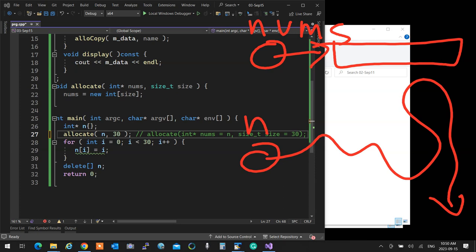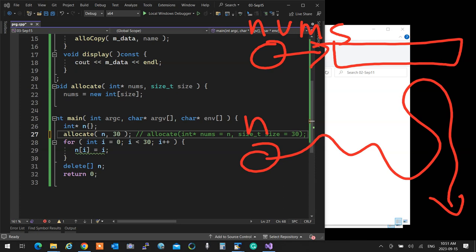Yes, you are passing the address by value. This is something that we have to understand, people. Nothing is passed by address in the C language. No function can ever be called passing anything by address, ever. You can pass an address to a function, but that address is passed by value. You are creating a new variable called nums, which happens to be an address, and it's a copy of the address you had in main. Two different things.